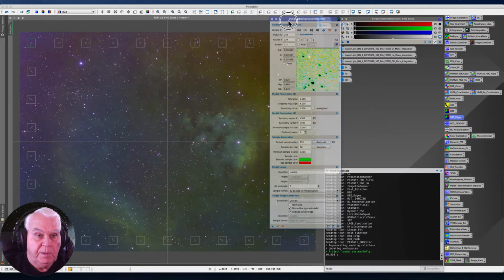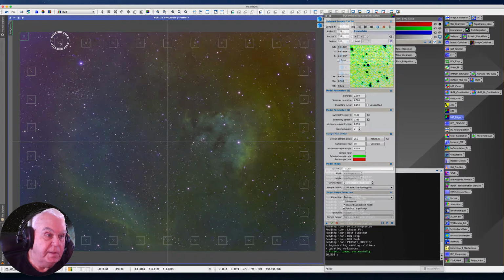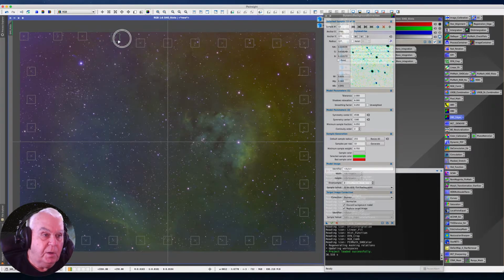And the only difference that I make is I'm going to go ahead and move these into the corners, and I'll move them away from a bright star, but I'm not that concerned about stars being in the image.